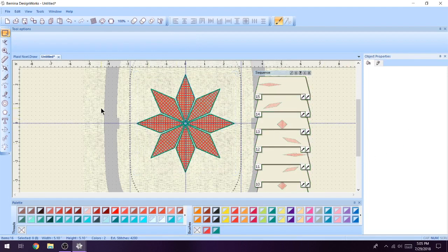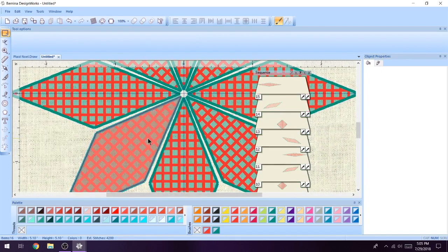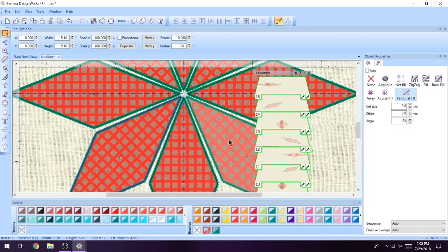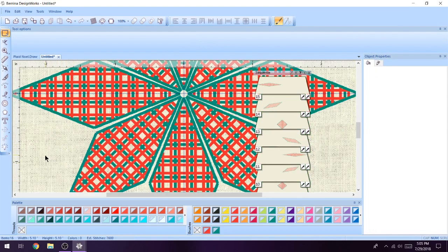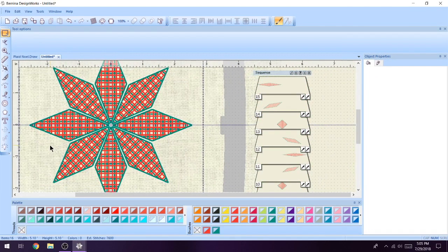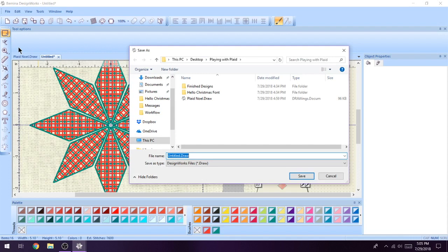And if I click off and I zoom in, it's done the exact same thing it did to me last time. So I'm going to select the red again, go down to the bottom where it says Remove Overlaps and say Never. Now I get this really cool plaid effect. So I'm ready to save this. So File, Save As, and I named this 8-point plaid star.